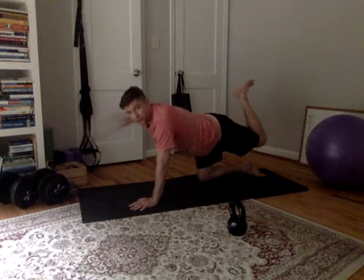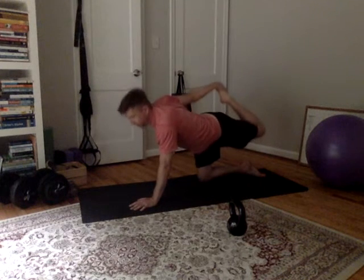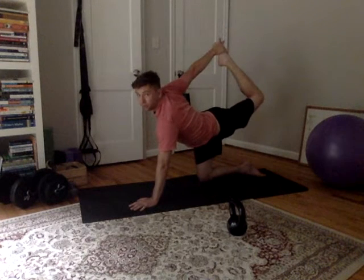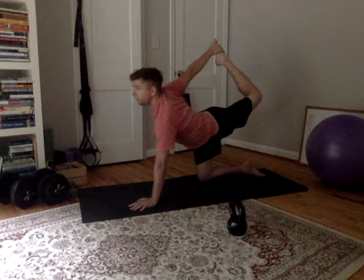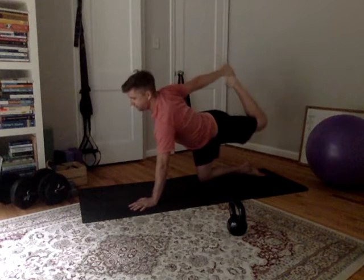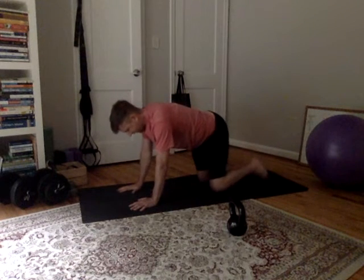Exhale, slowly bend your left knee, reach the right hand behind, grab the top of the foot. With an inhale, roll the shoulders back, look forwards. Exhale, kick the foot into the hand. Let's make a little bow here. Good, breathe. 2 more breaths, inhale. Exhale, final big breath in. As we exhale slowly, with control, lower back to your tabletop.